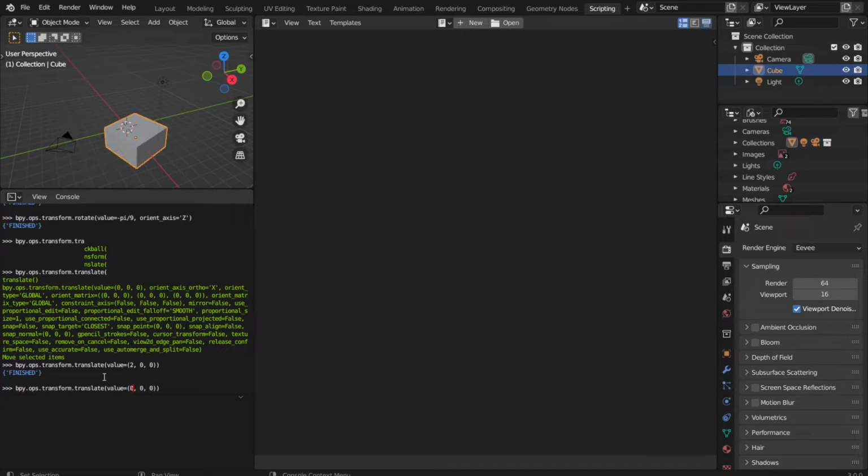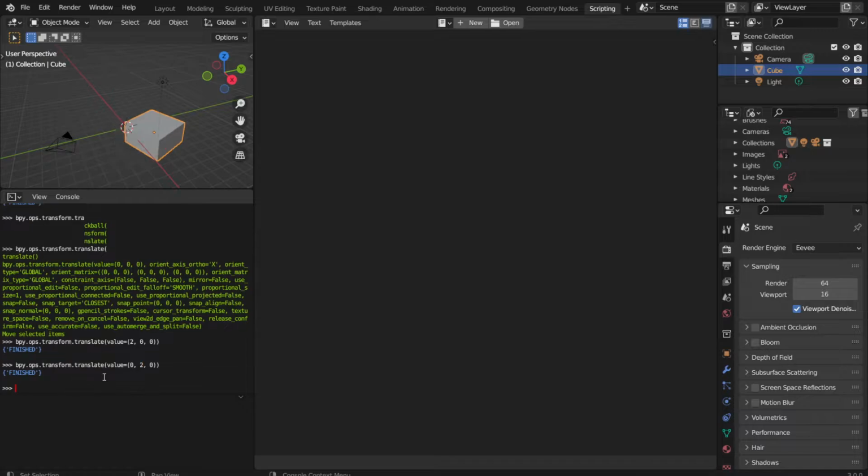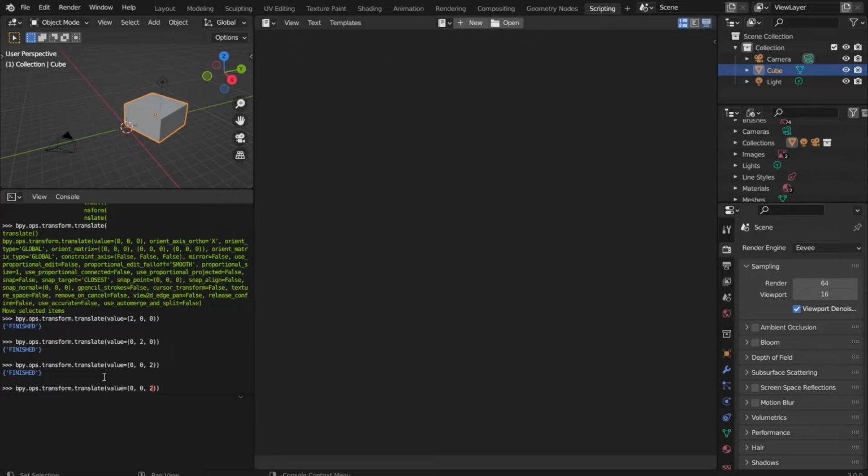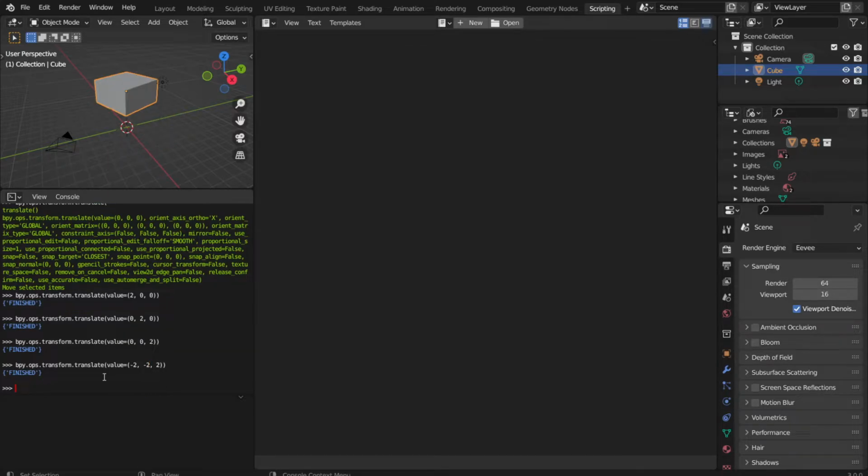Let's see which way positive y really is. We'll move it 2 along y. Oh, that way is positive. I completely reversed it. So going to the right, how about we move it up? Oh, there we go. How about we move it in x, y, and z at the same time? We're going to move it back to, what'll this do? Hey, we translated it just back to z. I'm just going to use my middle thing here because we undid the previous things. Standard vector math. So there we go.